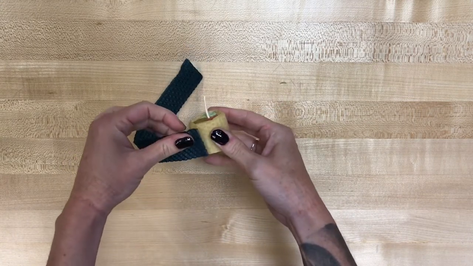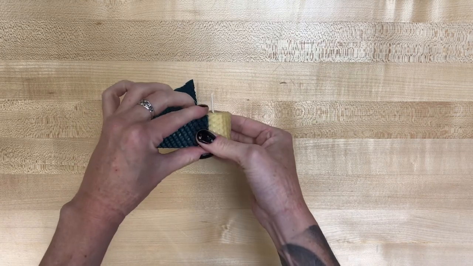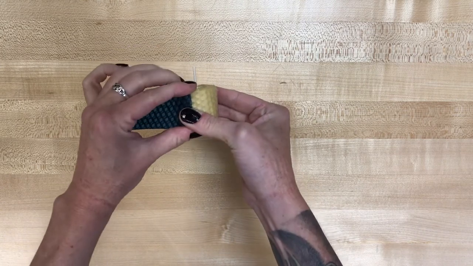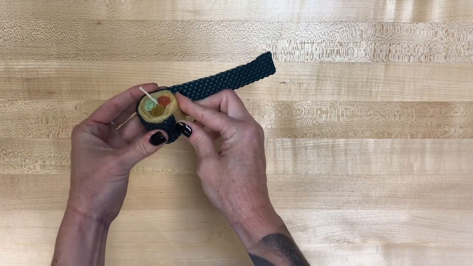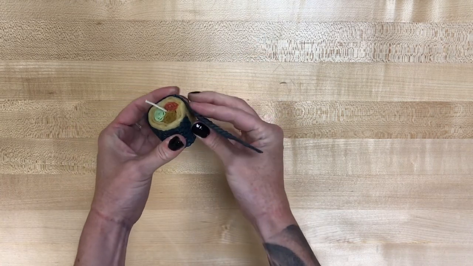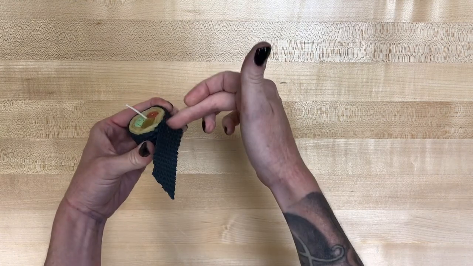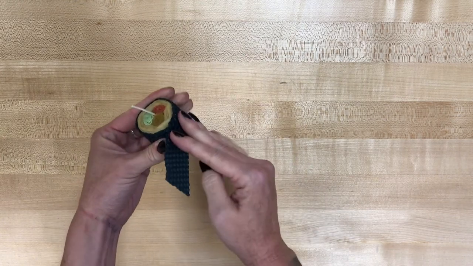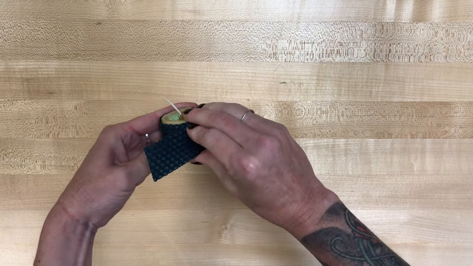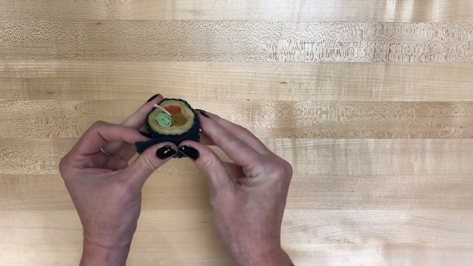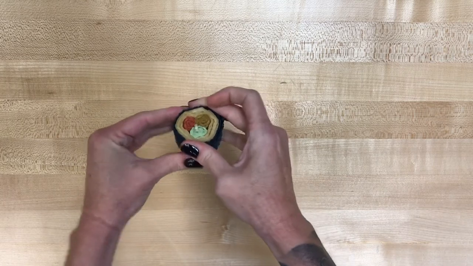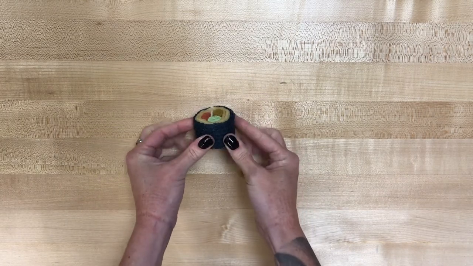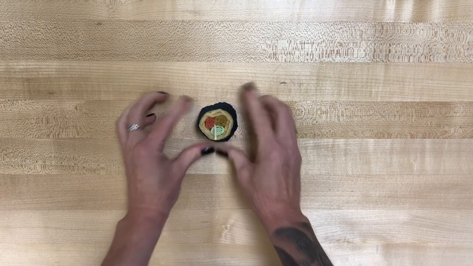I'm going to start right where my rice sushi ended. Keep those edges even. There's a little more than a single wrap, but not quite two, so you can break it off wherever makes sense. I'm going to go ahead and wrap it all. And there you go.